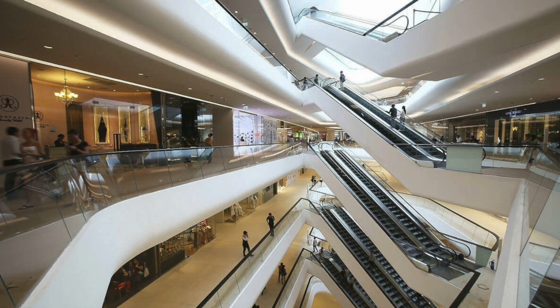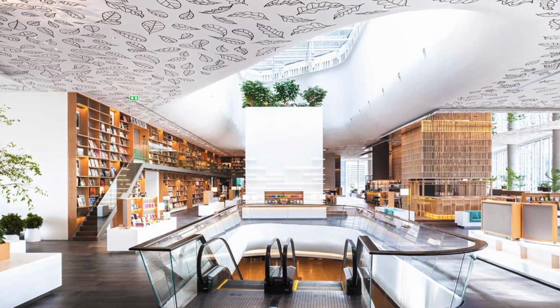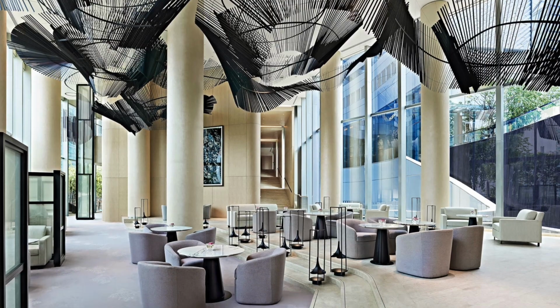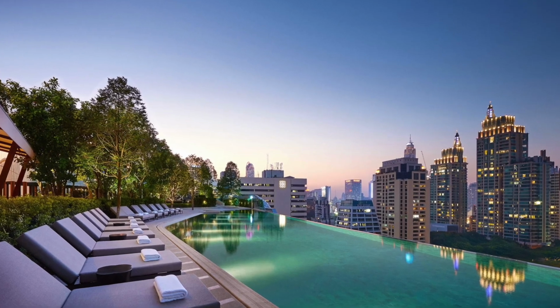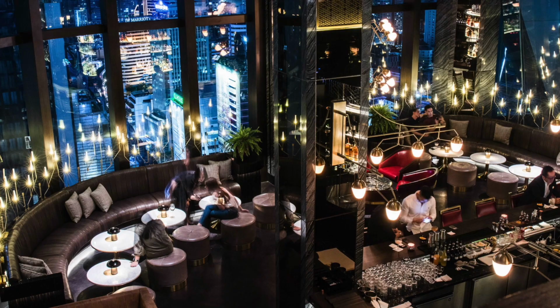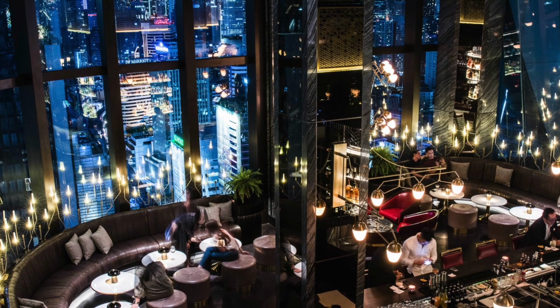Now, as for your Ploenchit date itinerary, I suggest you take full advantage of the fact that your condo has a direct on-ramp to the skywalk and directly to the Central Embassy Mall. There you got tons of fine dining options, a luxury cinema, and also a library co-working area on the top floor. If you want to get even more romantic, you can go next door to the gorgeously designed Park Hyatt. It has a beautiful tea room that's next to a garden rooftop area with lots of secluded places to get very intimate. If you want to take your date all the way into the evening, you've got a fantastic cocktail bar and rooftop upstairs, with secluded booths for you to sit and enjoy each other's company. And the best thing about this date itinerary, you're still literally next door.